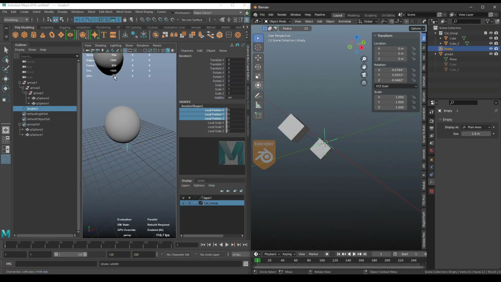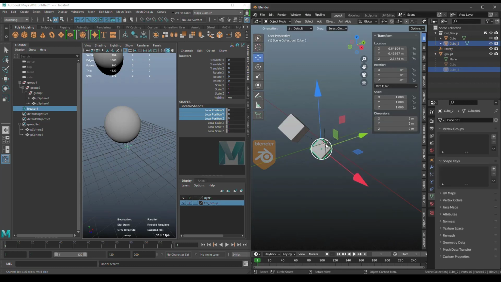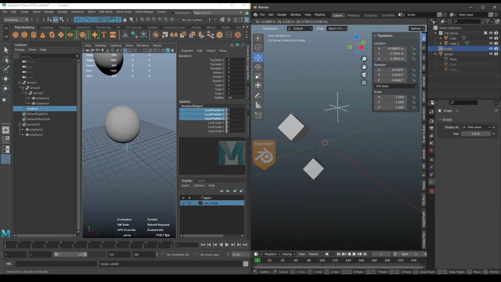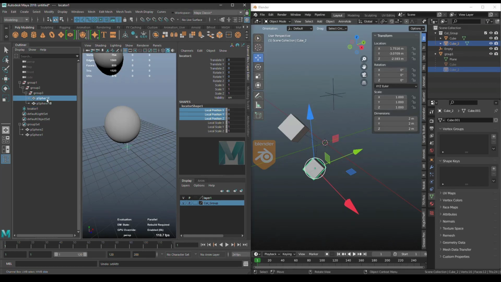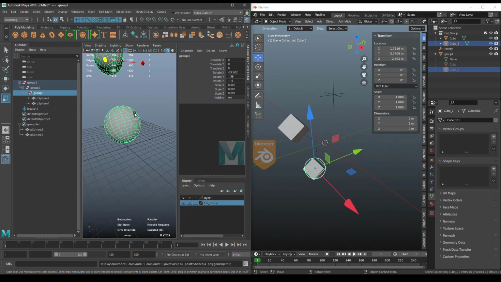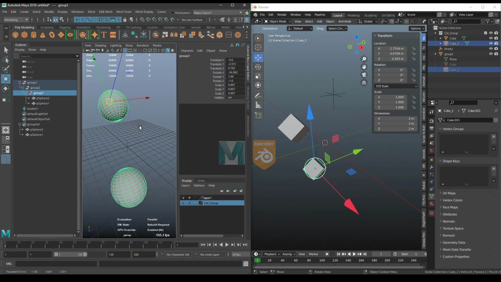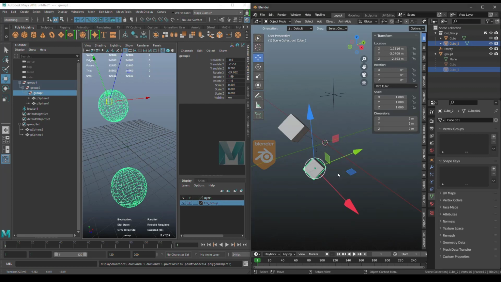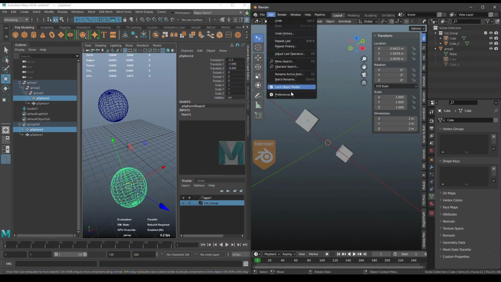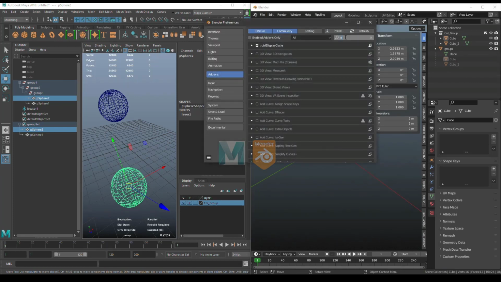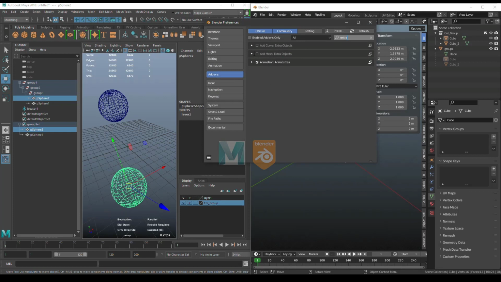For an actual group operation in Blender, the reason that they don't have this same concept is because the hierarchy information doesn't really act the same. A lot of times we're trying to create groups to offset things and not mess up transformations, or to create different pivot points. And if we look at the concept here, doing this by hand is slow. So now if we go to preferences and go to add-ons and look at extras, I think, mesh extra objects. So I click this and activate it.